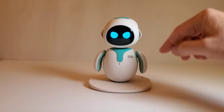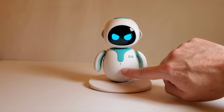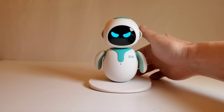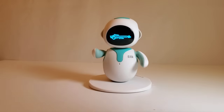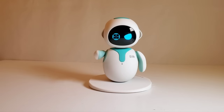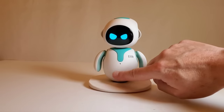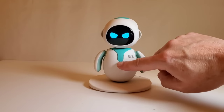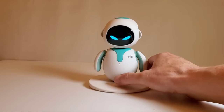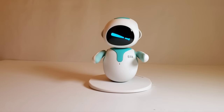It's weird, he vibrates when you touch him. At least on the head. I'm not feeling any vibration from here. Let me see if the... Okay, the back. Okay, all right. Now let's see what he does. I can't feel where the sensor is up here. He doesn't vibrate. Oh, here it is. It's way down here.